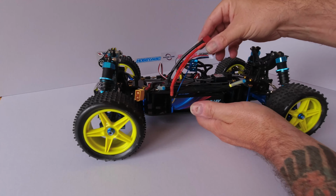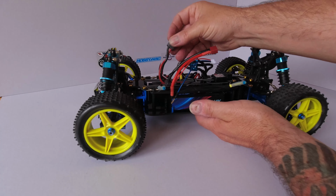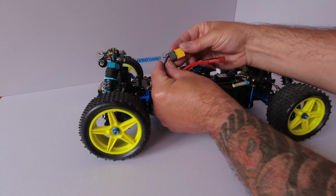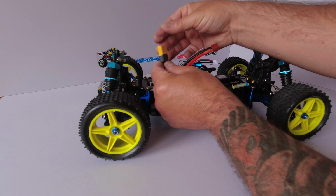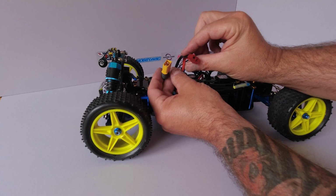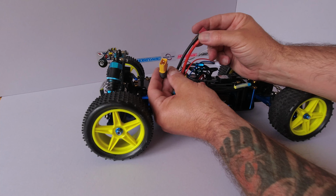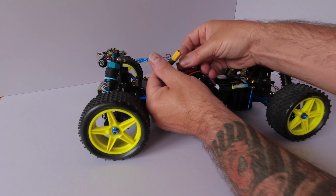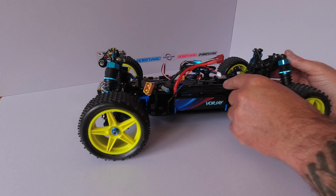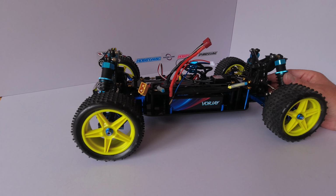Obviously we'll be sorting this lead out so it fits on the, is it an XT60? Yep. I should be changing that Dean's female to an XT60 female, so I can just plug that straight in there, no worries. All I have to do now is test it.